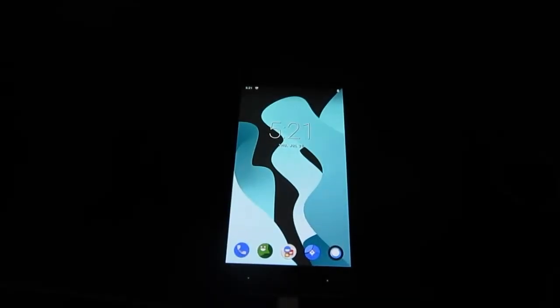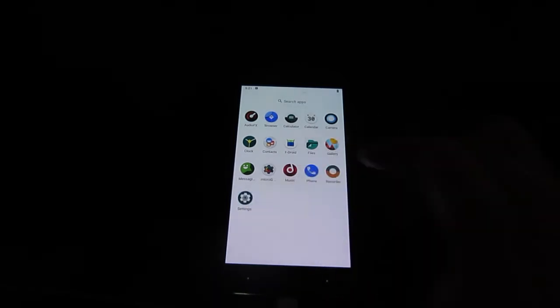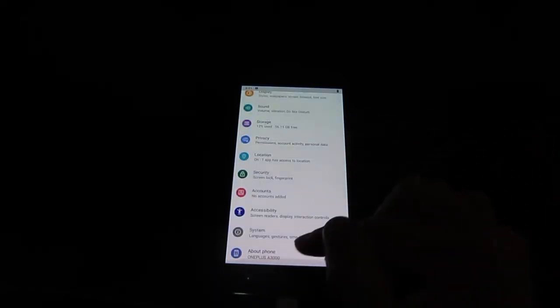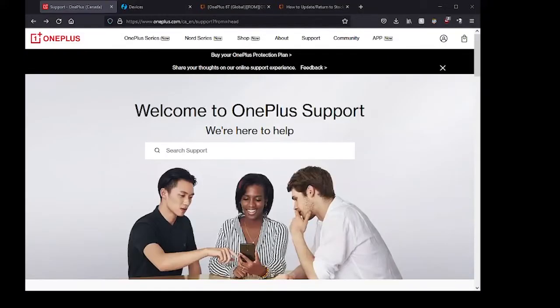In this video, we are going to be taking a device that is running LineageOS, or really any custom ROM, even Ubuntu Touch, and returning it to OxygenOS. You might have requested this for the OnePlus 6T, but I gave that device away to a friend, so I'm going to simulate it here on the OnePlus 3. I know it's a very different device, but the process can be quite the same.